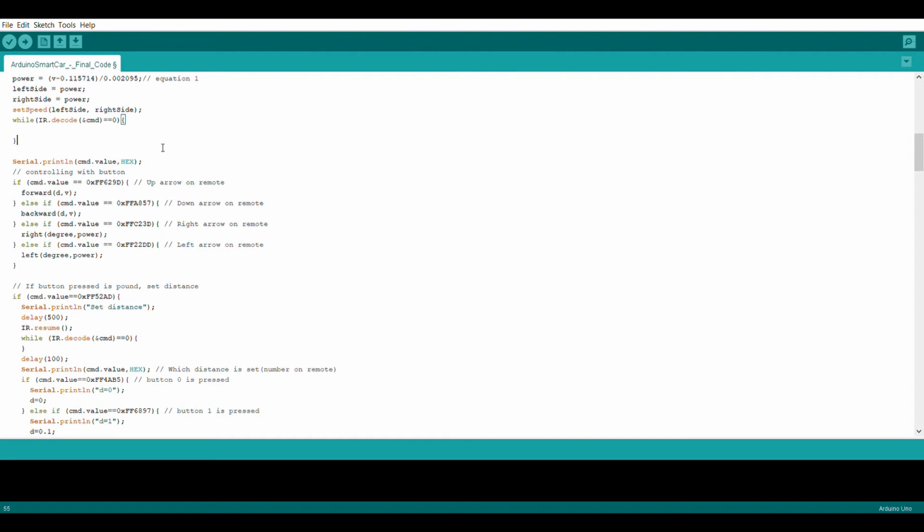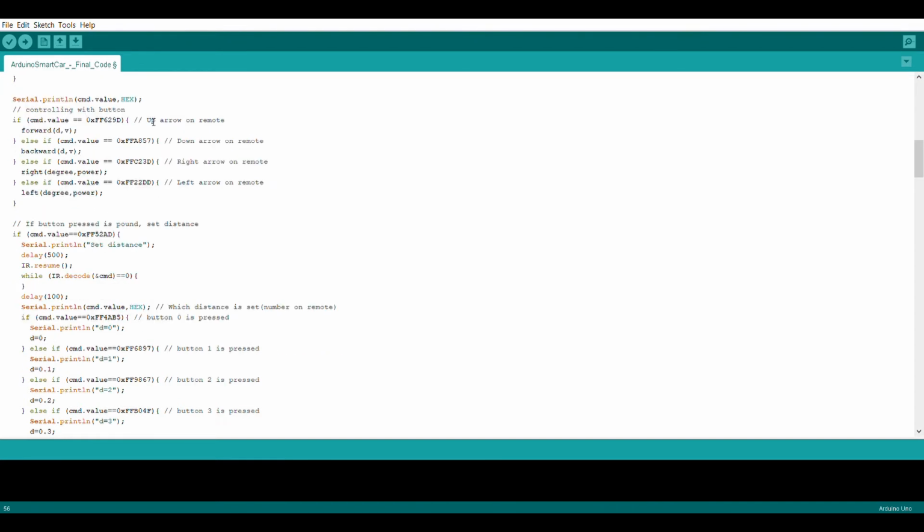Now let's move on to one of the main aspects of the code, which was the remote control. As you can see here, there are four different controls: upward, downward, right, and left. Once a button is pressed, the CMD value is the value given by the remote control, and there's forward, backward, right, left.